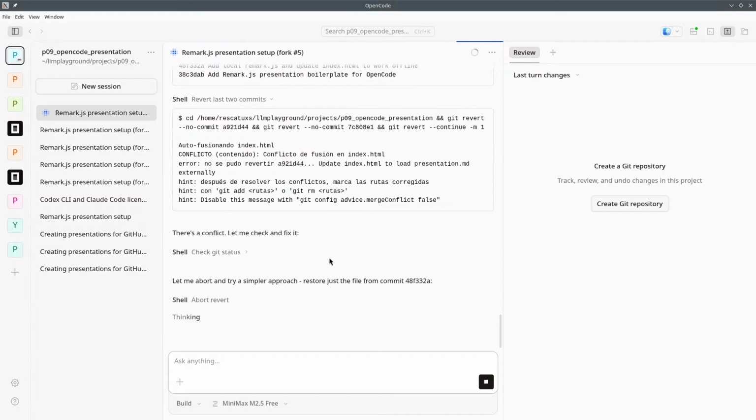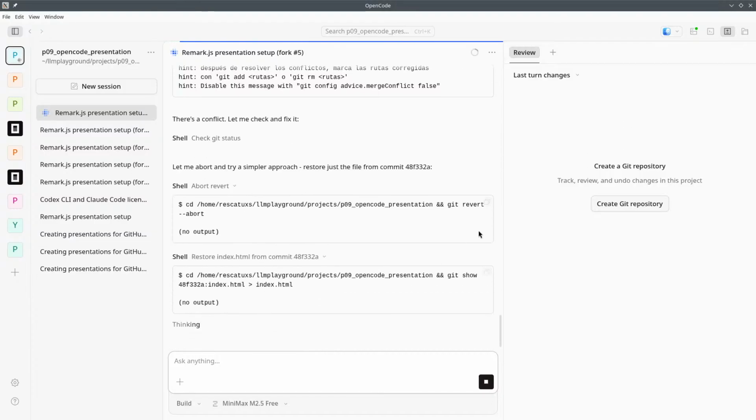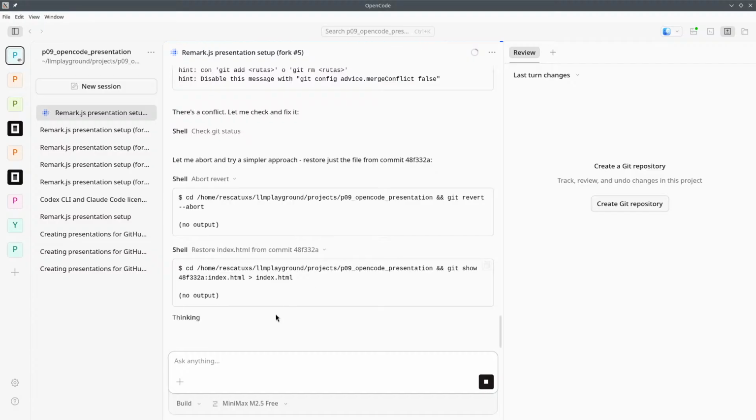Let me try a simple approach. Restore just the file from commit. Yeah, look at that. Abort revert. So git revert abort. No output.